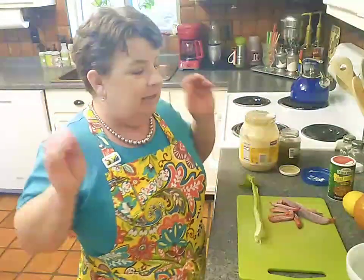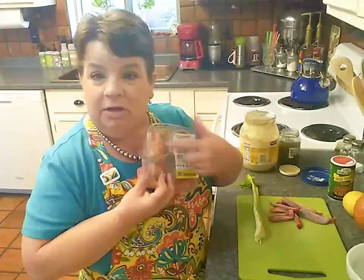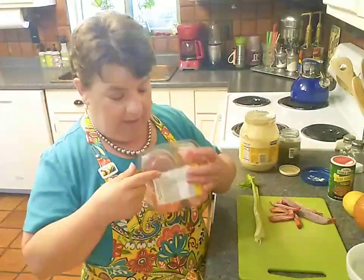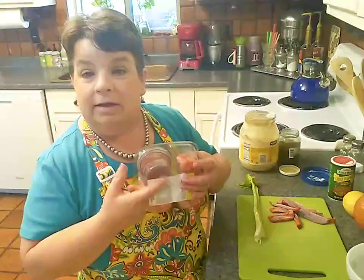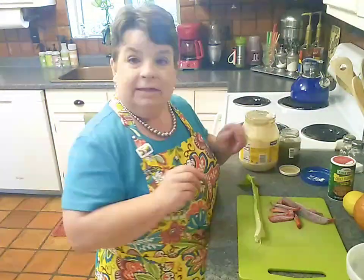I am not a complicated person and one of my absolute favorite things in the world was a seafood sensation salad or sandwich from Subway. Sadly, in my area they have discontinued all of those, so I am going to attempt to make my own today. I've got some crab meat here — five dollars for about 12 ounces from Albertsons. I like this because it already includes a little bit of cocktail sauce, and that's going to help us make our special dressing. Let's go ahead and make some seafood sensation!